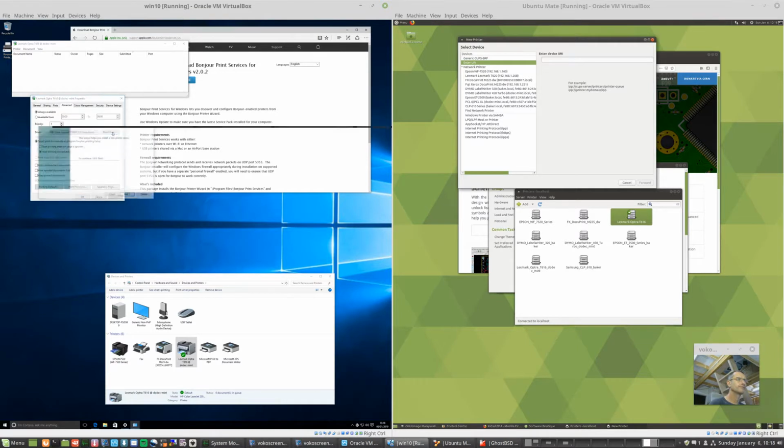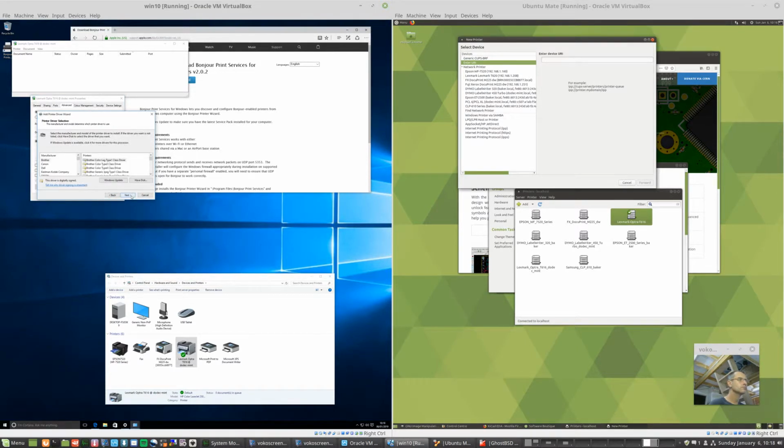New driver. Is there any more on that list? Lexmark. What's that got in it? It's looking good. T6. Oh, I'll try that, maybe.